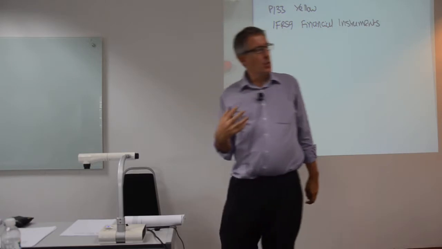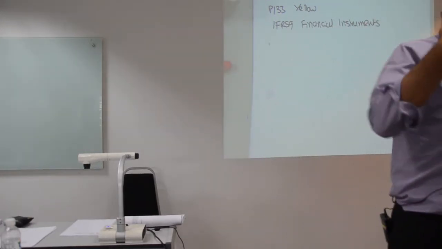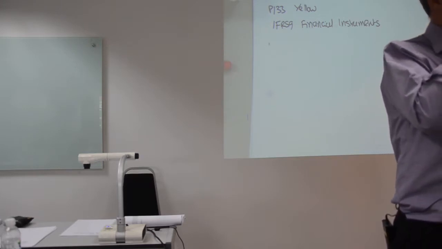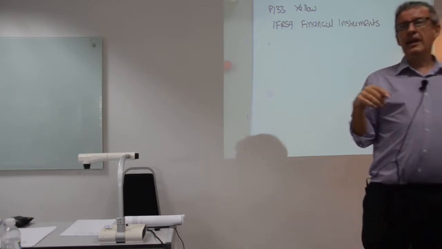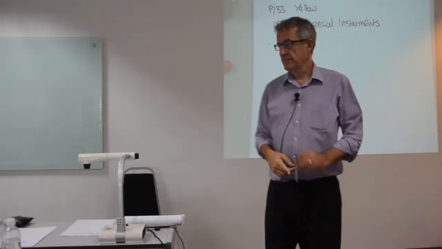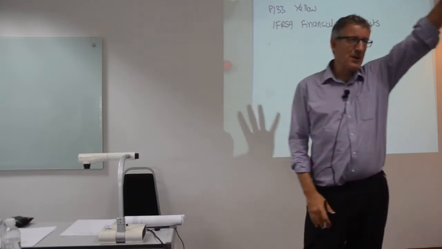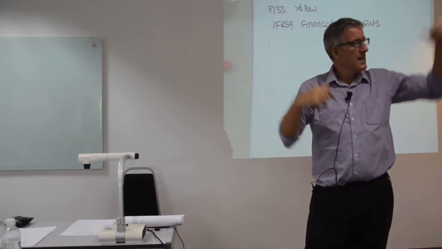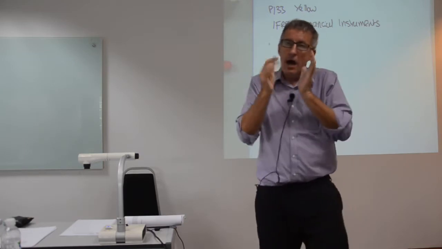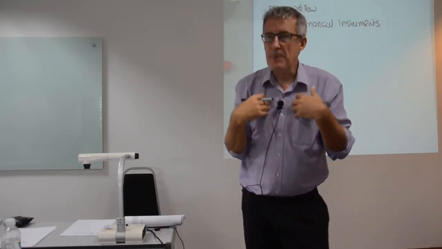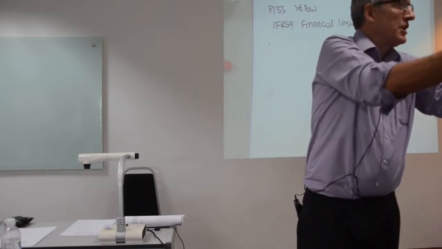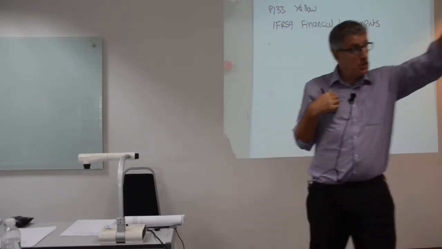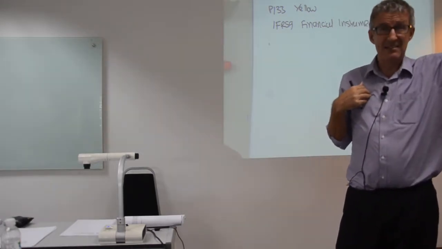But I think we first of all need to start with an overview of how we account for these types of financial instruments. Strictly speaking, a financial instrument is a contract that creates a financial asset in one entity and a liability or equity instrument in another. If I borrow money from you, I issue a debenture loan, and I have an obligation to pay you the money back. I have a liability. You've lent me the money, so you have an asset.